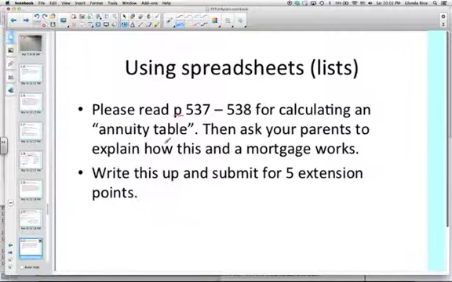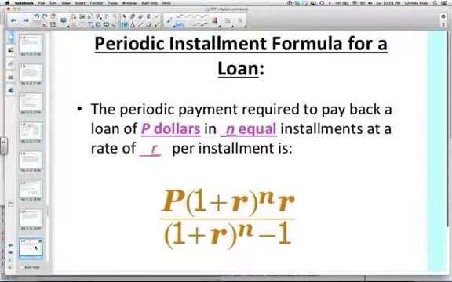My advice on any time you get a loan is to make sure you can pay it off early. And then as you make payments, always find some extra money, even if it's an extra $10, $20 a month, to pay against the principal. And that will cause your principal to go down faster, therefore your interest charge to go down faster. Therefore, you pay it off faster and you pay way less in interest. Ask your parents if they have an annuity table, maybe from when they bought their house or such, and they can show you how much you actually end up paying for a house once you've paid off the interest. It's crazy following the loan.